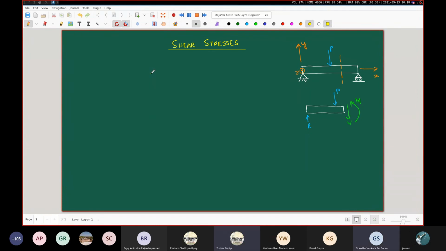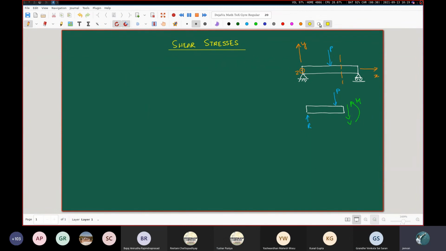Sigma xy. Sigma xy, very good. And I'm really glad that some of you have started saying things like sigma xy and not tau xy, because in certain places people make a big deal that shear stress has to be tau, it cannot be written as sigma. It doesn't make any sense. Like if you write some other symbol also, it doesn't make any difference.